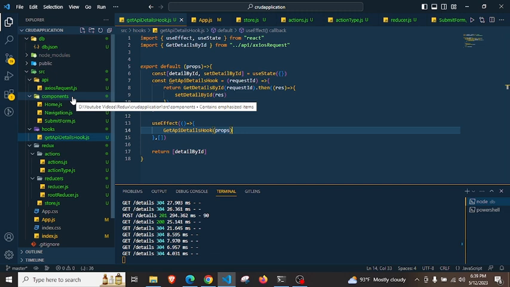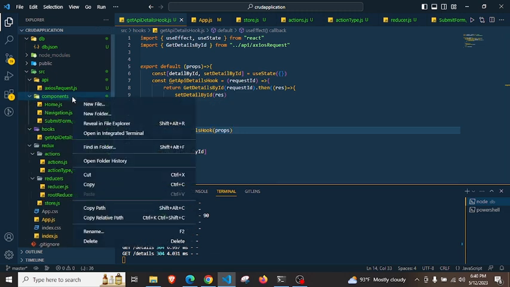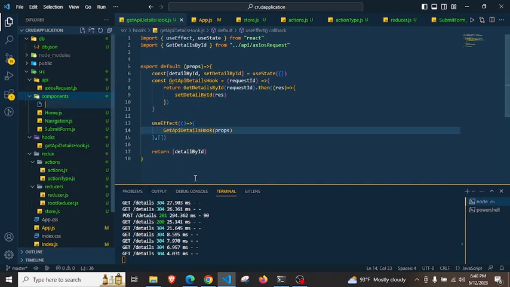Now into the component folder, create another file, updateDetails.js.